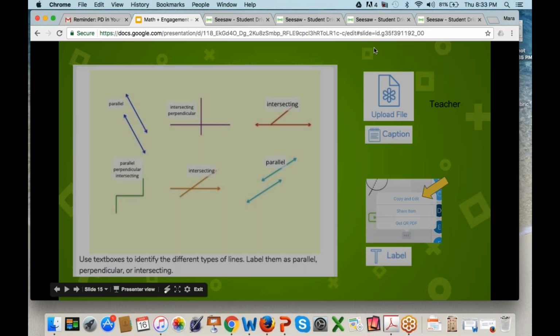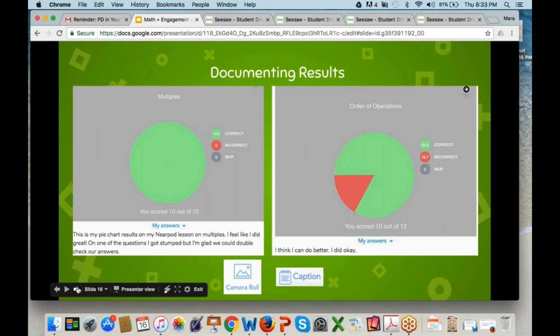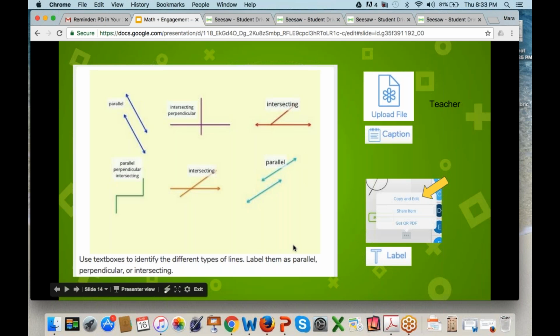Okay, so a couple things that I just want to let people know about. That one was actually a great one that you show with the lines. Perfect. So first of all, a couple of things about this. This upload file option, you're only going to see that if you are signed in on the web.